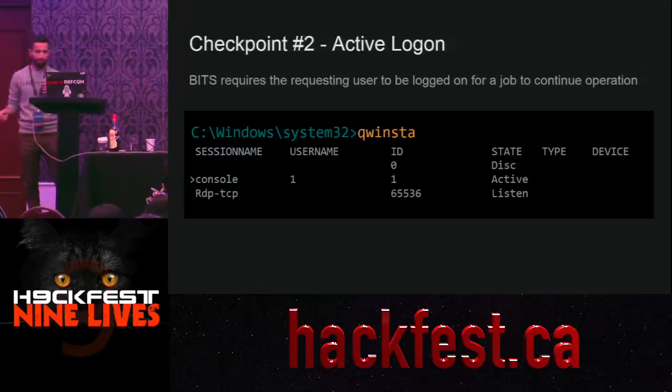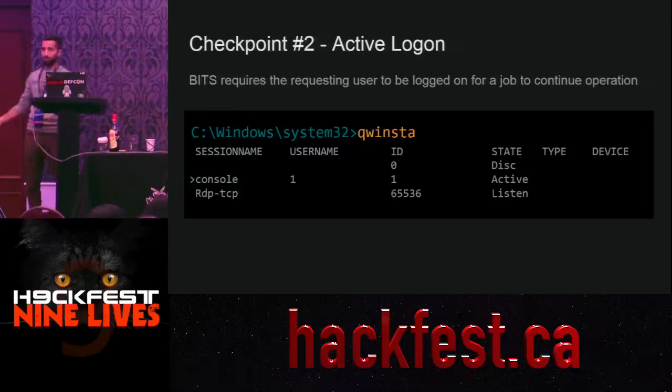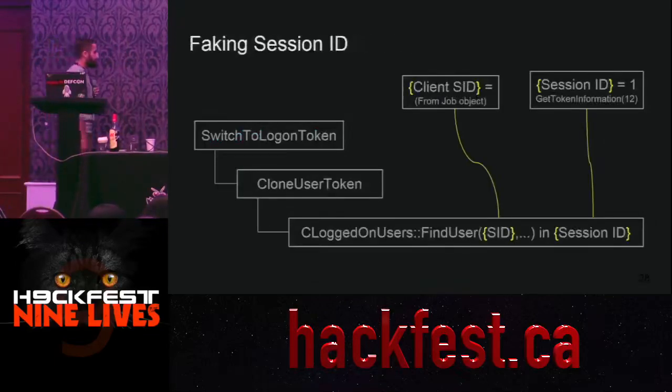And for that reason, there's a check for the active logon sessions that are currently on the machine. So in this case, user called 1, as you can see in the arrow on the left, is in session 1. This is the regular session when the first user logs into Windows. And there's always another session, session 0, where all the system services and other application services are run.